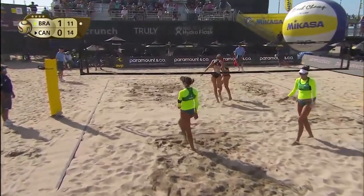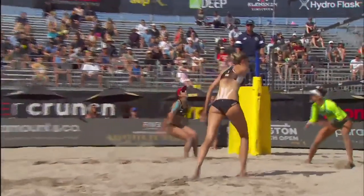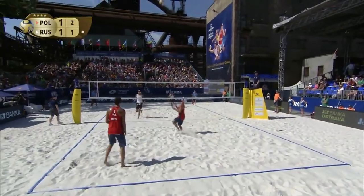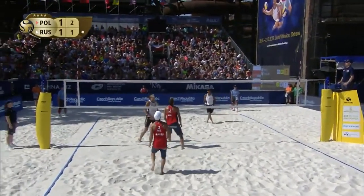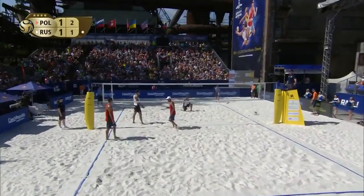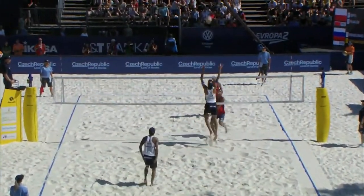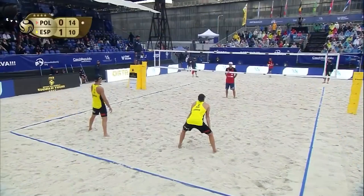Nice little shooter, tight cross court. Should have got it. Should have, could have, would have. Don't cut it. But that cut. Settings tight. Stoyanovsky should have been in the game there, but no, Krasilnikov is instead. Potentially a net touch from Stoyanovsky. The progression of the sport every year getting more.